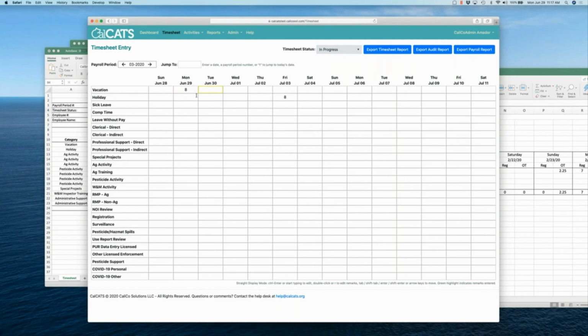If I'm a mouse person, I can just click in a cell and then click in another cell, however I prefer it. Down here, it'll say Control Enter or start typing to edit. I try to follow Excel's conventions as much as possible. In Excel, if you hit Control Enter or F2 on a cell, it switches you to edit mode, and then you hit enter to exit edit mode. So it's kind of the same thing.